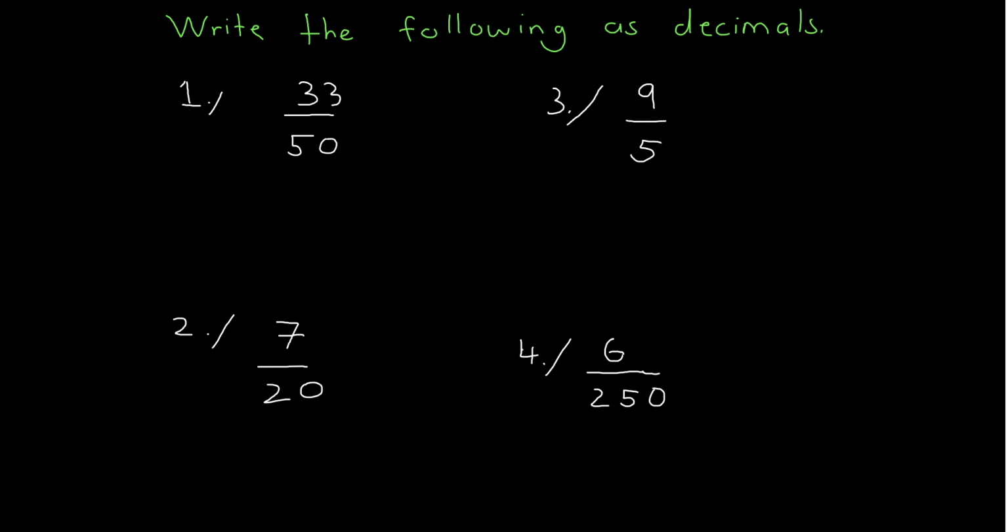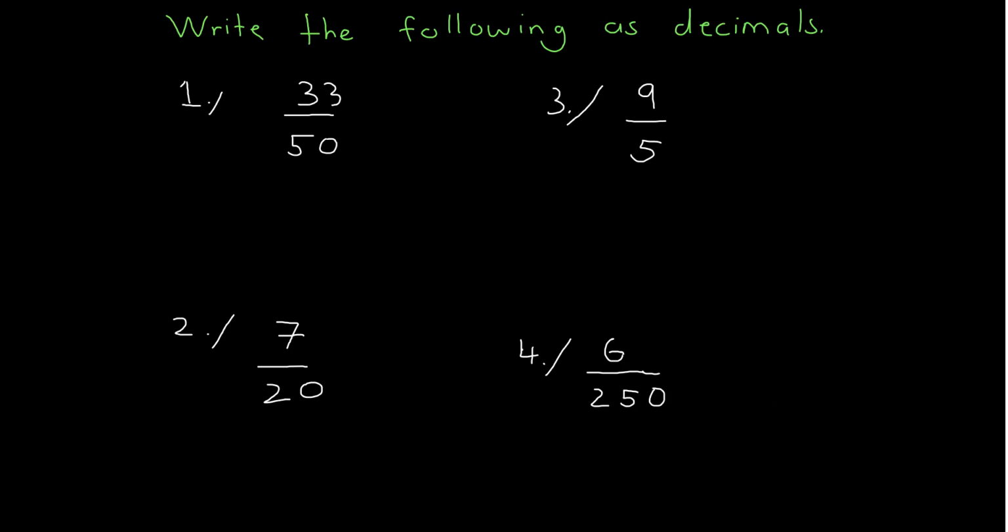Let's now go to the next section, and I'm going to ask you to write these ones as decimals. And notice that I've made it just a little bit trickier because I haven't given you tens or hundreds or thousands on the denominator. I've given you some other numbers, so you've got to convert them into tens or hundreds or thousands. Please pause the video and have a go.